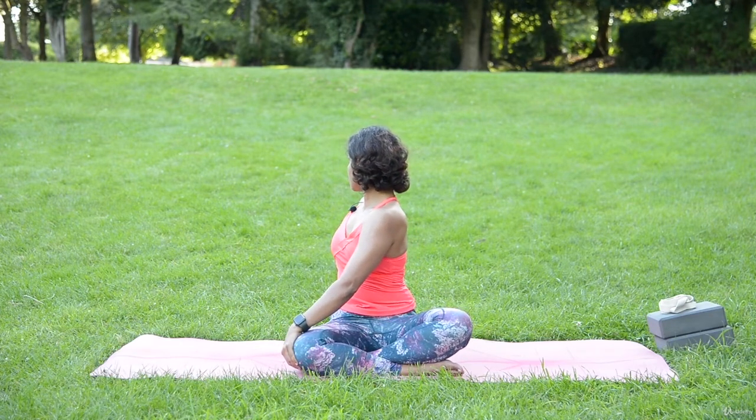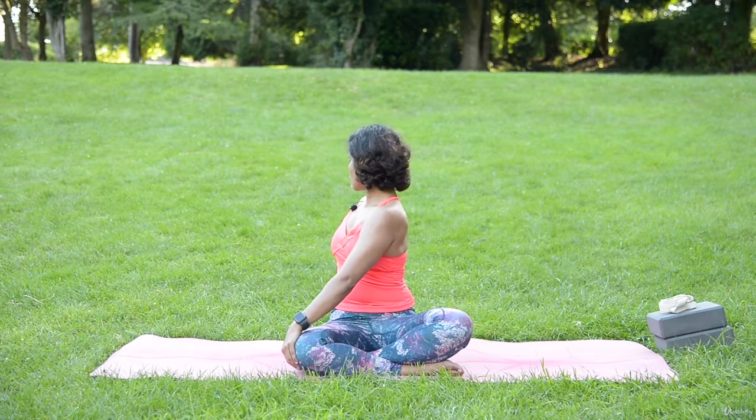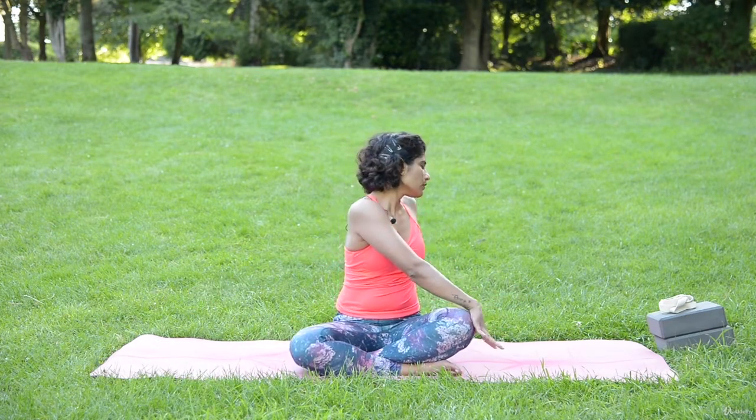Twist. Relax your neck. Do not hunch your back. Just hold it straight. Deep breathe in and breathe out. Hold for five counts. Five, four, three, two, one. Twist towards the left side by placing your right palm on the left knee.